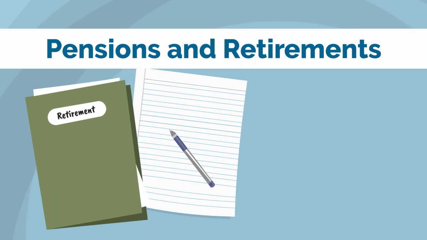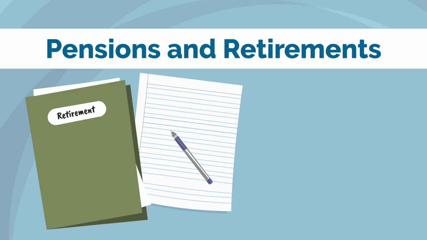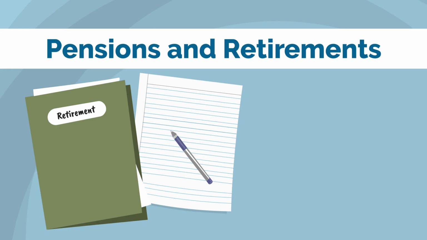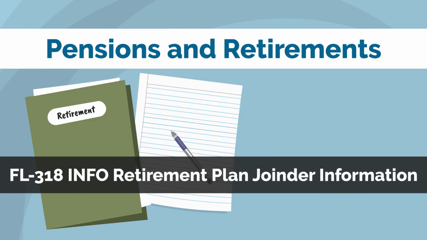Pensions and retirement plans can be the most valuable asset acquired during the marriage. There are very specific and technical rules that apply to pension plans. You may want to seek legal advice from a lawyer to protect your interest in the pension. In some cases, a pension plan must be joined or added to the case before the judge can issue an order about how the pension will be divided. You can read Form FL-318, Info Retirement Plan Joinder Information Sheet, for more information.